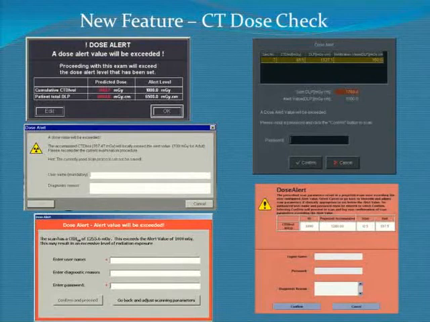So this is what the alert level messages will look like. You should be able to sort of recognize the message style of your vendor. They all have some common elements. They all require, to get past this alert level, this is the 1 gray level, some kind of specific password to get past this. They might require something in addition.